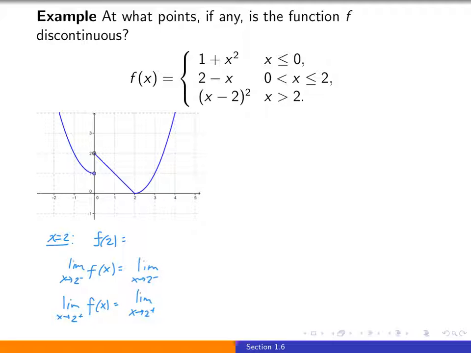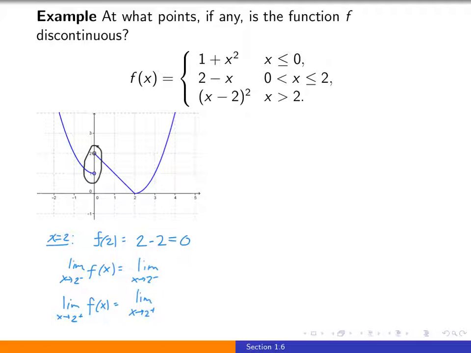So at this point I've included a graph of the function. Looking at the graph, we can hopefully very clearly see that at x equals 0, the limit is not going to exist because it's one thing from the left, a second thing from the right, so the function will be discontinuous. So let's check at 2, and hopefully as we can see from the graph, the function is going to be continuous at 2. So f of 2 is going to be 2 minus 2, which is 0.